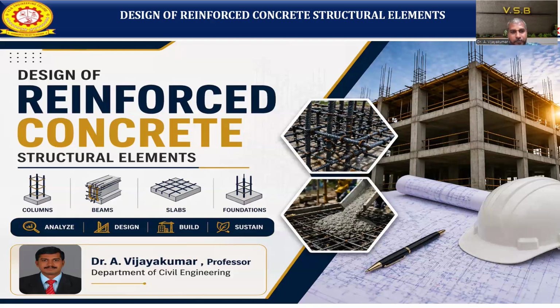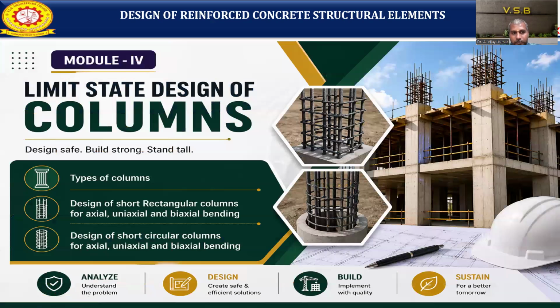Continuing from module 3, now we are going to discuss module 4, design of columns. Here we are going to discuss the different types of columns, the behavior of columns, and how to design the columns for our construction practices. So that is what we are going to discuss in module 4. Okay, so in module 4, in detail, we are going to discuss the limit state design of the columns.